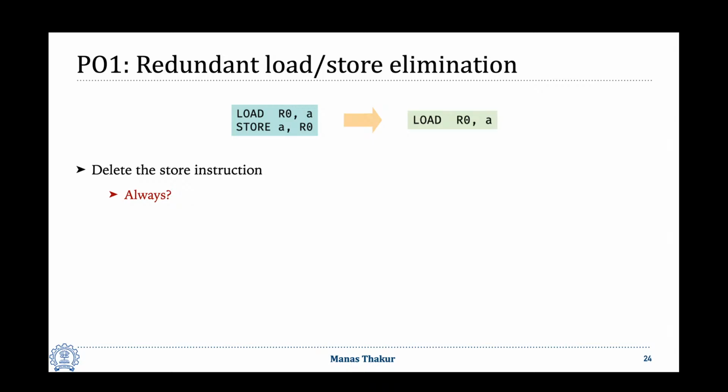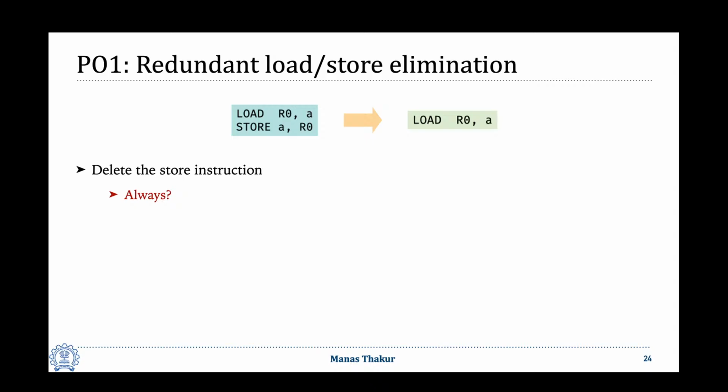Let's look at some examples. Can I always store, if anywhere in my program I see these kind of instructions where there is the same register here, the same variable here, or the same memory location or address here, can I always remove the second one? You would see what kinds of constraints we would have with this example. Let's say there is something more that could be there in this instruction. That's a hint.